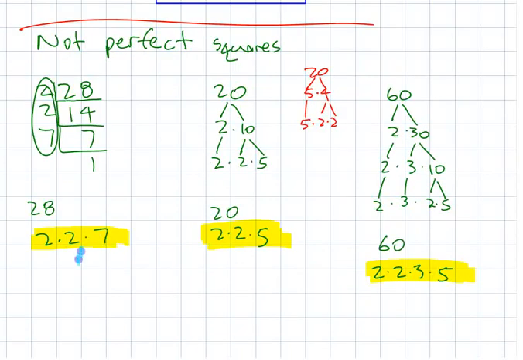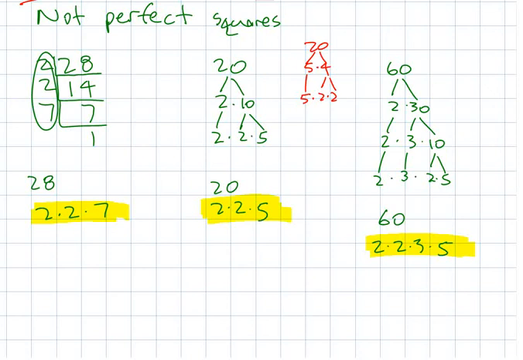Okay, so once you have these factors, I want us to look at what's the difference between the ones that are not perfect squares, as in, how could you tell from this whether the number is a perfect square or not? That's what we want to be able to do. That's one of the big goals, and it's one of the hardest things in this unit, is how can you tell from the prime factors whether something's a perfect square?